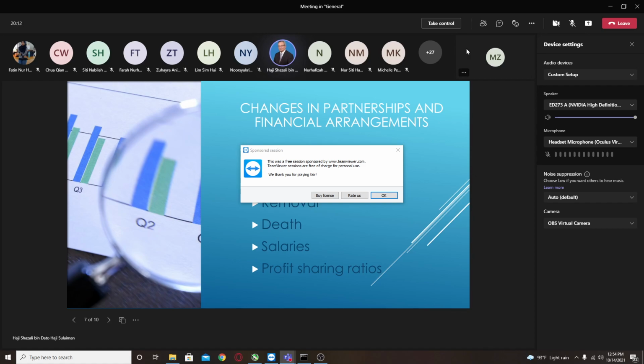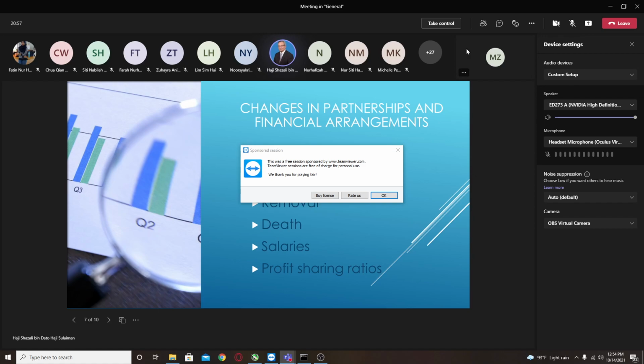So the most common partnership changes would be, the first one is retirement. Retirement is, in the partnership agreement, you have stated that, okay, when you reach 55, 60, 63, whatever it is, you will automatically retire from the partnership. A lot of people don't understand how come, although I have an equity share in KPMG, I had to retire, but that is a mandatory requirement for all partners globally. Whether you're equity partner or salaried partner, when you reach retirement age, you have to retire. So then that's a retirement.